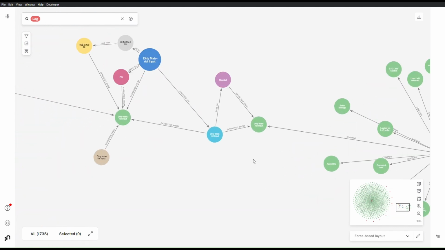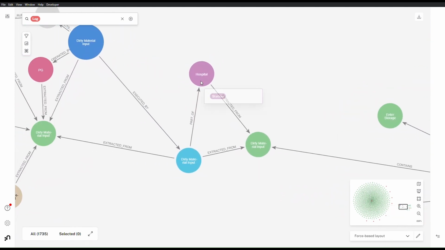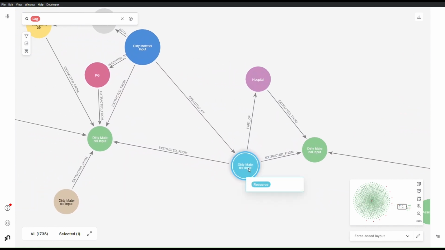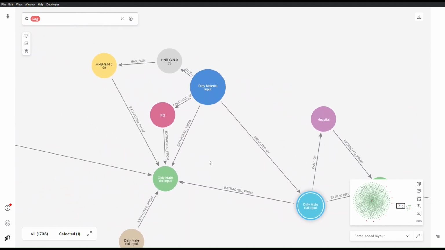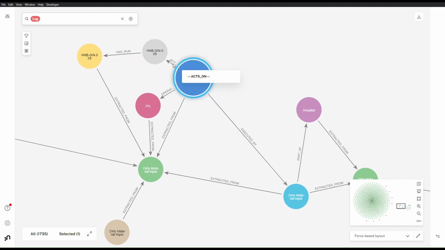Here we see the information that has been extracted from the raw records. From the domain knowledge, we've extracted a station and a sensor, for example, and that sensor is always part of a station. From an event record, we extract an event with a timestamp, the kit it is operating on, the operator who has worked with the kit, and it is also linked to the sensor where the event has been recorded.